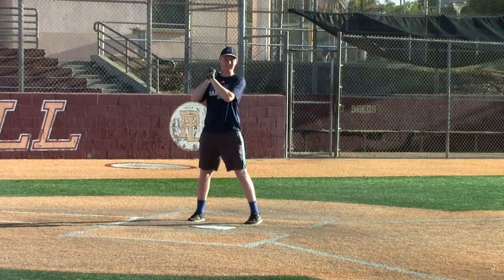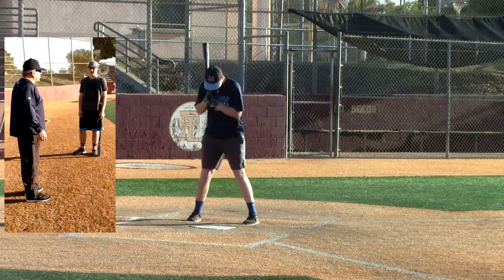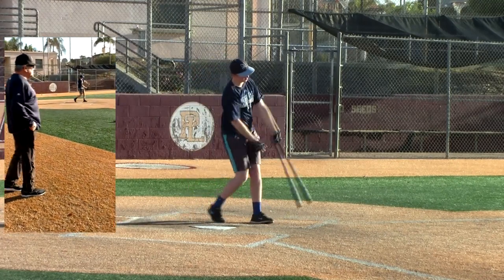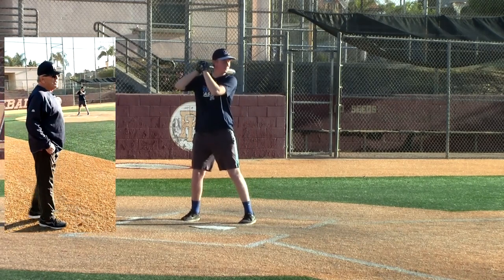I want you to load and just roll. I can only turn my back foot that fast. I can't swing harder than that. Let's go. You see what I'm saying? Yeah. You hit the ball hard too. Nice. That's all you're doing right there. Just get the speed. That's what we're talking about.